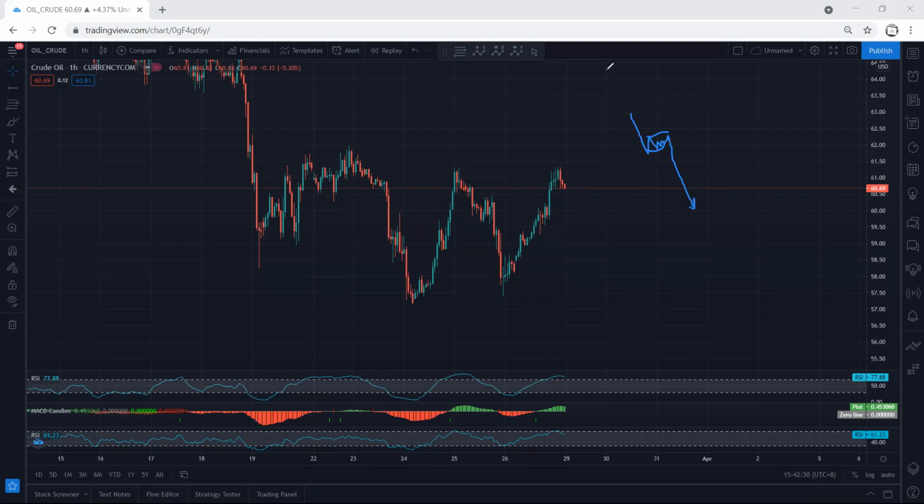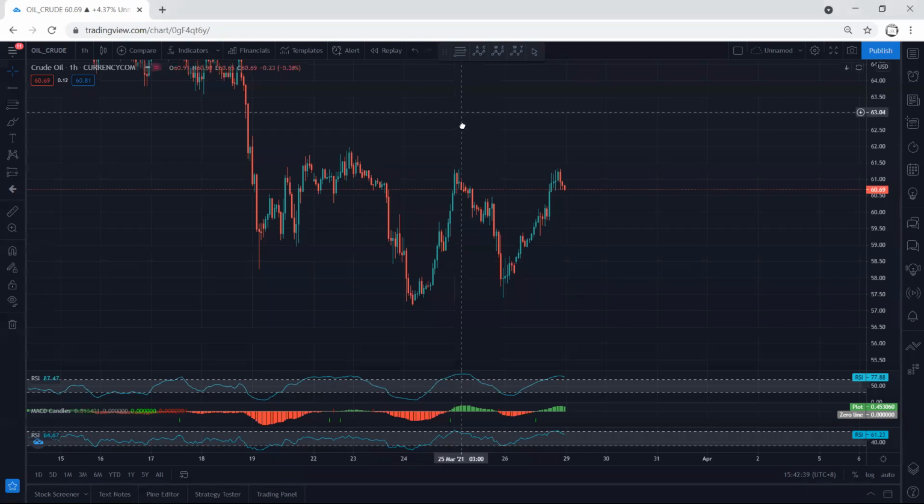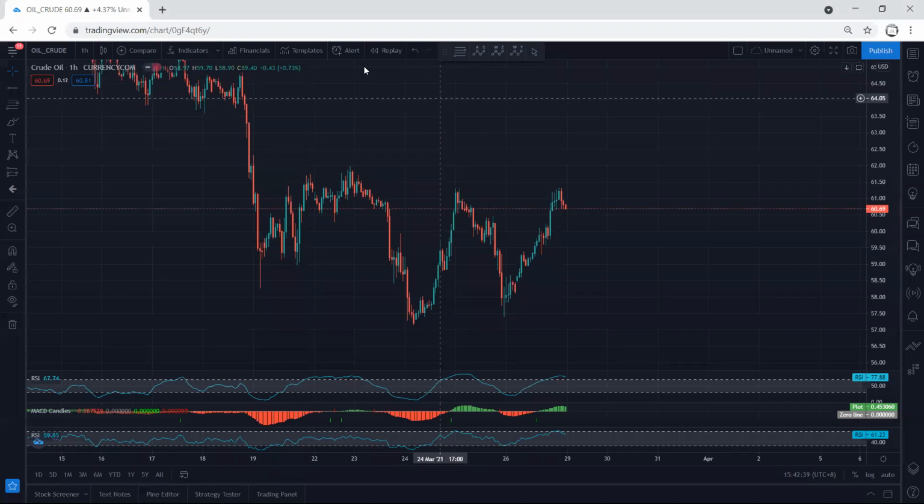Okay. And if we get the sell, the target we're looking for is for the price to retest this low, which is almost 57.5. But one thing I need to highlight here, it doesn't mean the price cannot continue from here. If we get the sell, the stop loss will be above the top, which is 61.2, and we're looking for continuation. Any flag or correction, we take the sell and we want the price to retest this low.